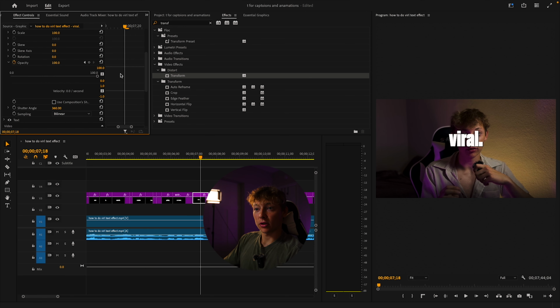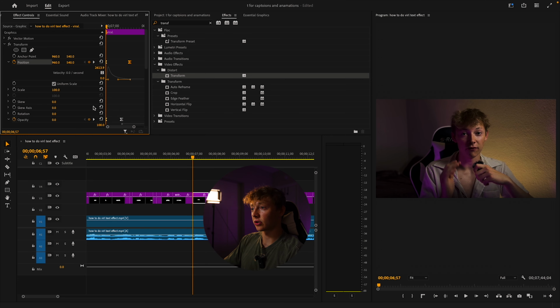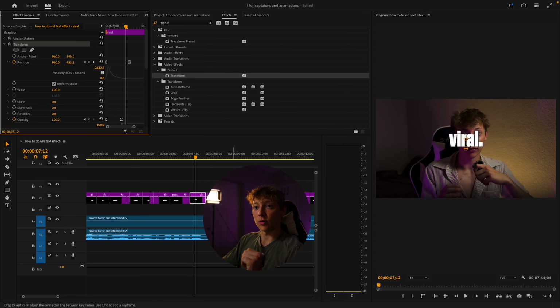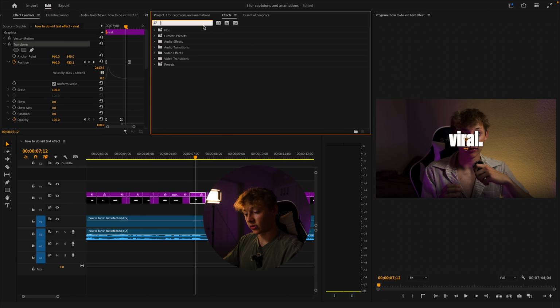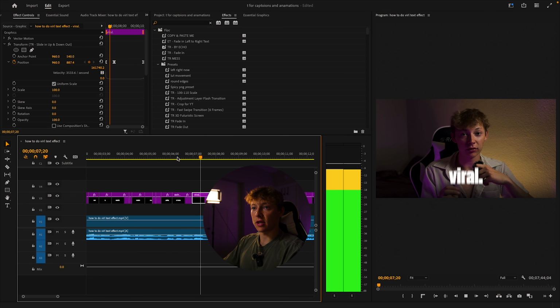Grab the bottom one, crank the left side to the right, and the right one all the way to the right. And for the position, grab the left one and crank it to the left, and grab the right one and crank it to the left. It's gonna give you this nice animation. Now let's sauce it up to make it look the absolute best possible. And what we can do for this viral is search up one of my presets, drag and drop it onto your layer, and this is what we get.